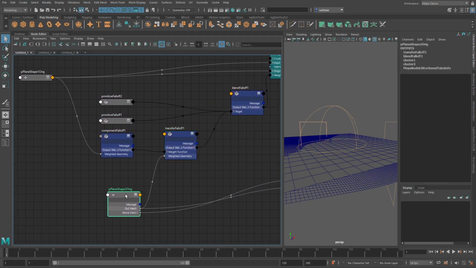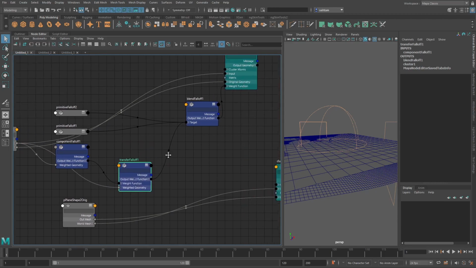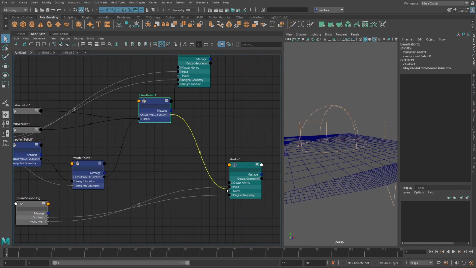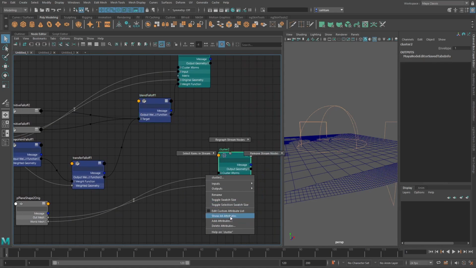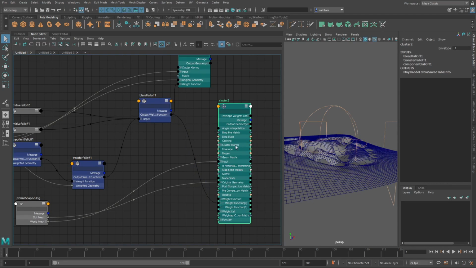Well, here's one of the things now: because we've reordered this, it doesn't really make sense to do this now, because the geometry that has all of this weighting information that the node needs to know about is actually the original one here. So if I go in and do that, and I'm not outputting this here. Sorry, I forgot to connect that up here. I'll add that into the weight function, and boom.